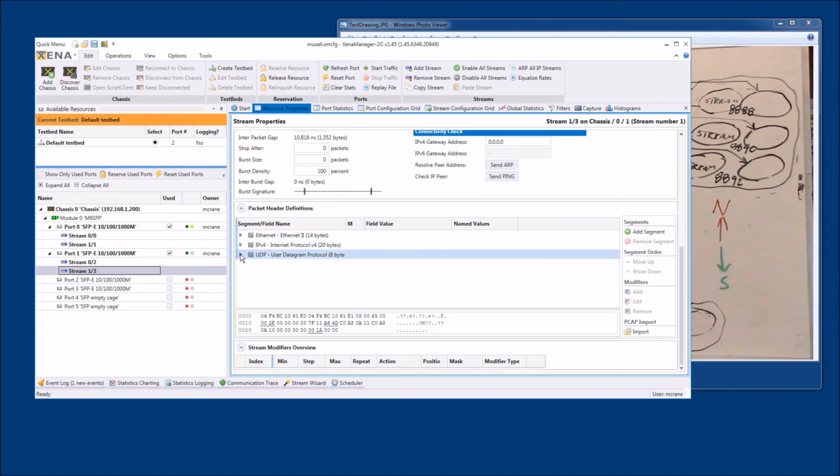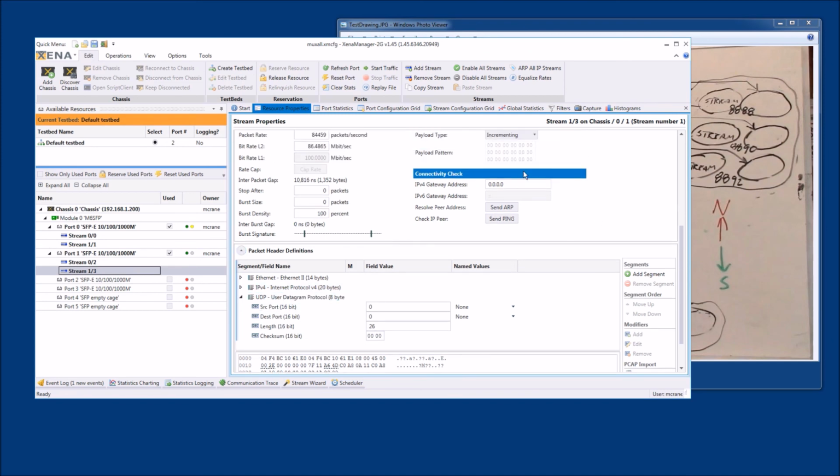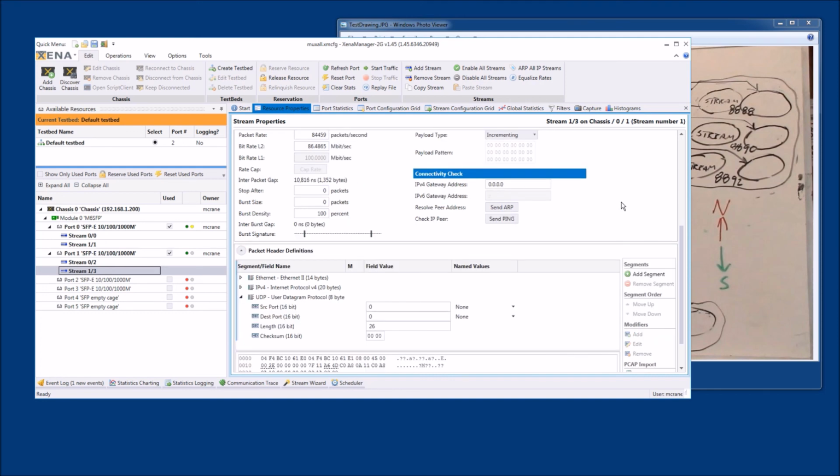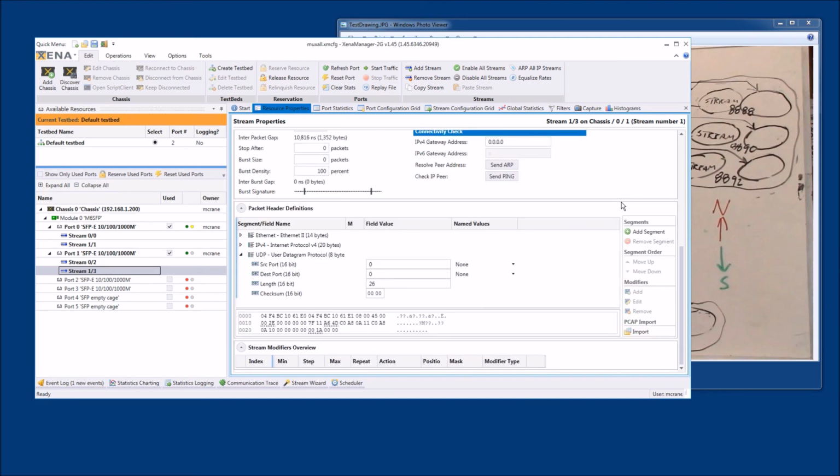You know, Xena, instead of telling me to change it, you should change it and then pop something up saying you fixed it. At least I kind of get why you're doing it. You're making the user change it so they know it's been changed, but you could automatically change it and have a pop-up with an OK that says changed the minimum size to 128 to compensate for test overhead, or whatever it is that you're saying.